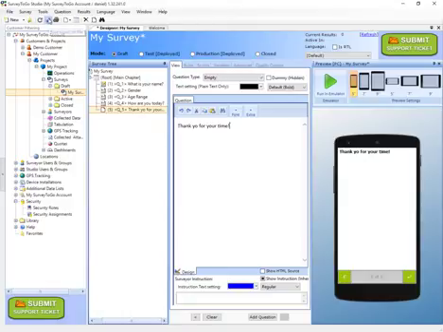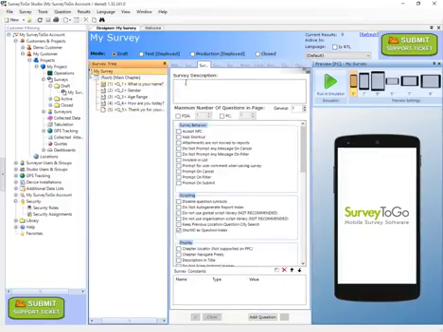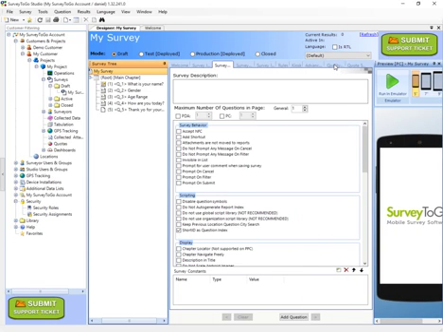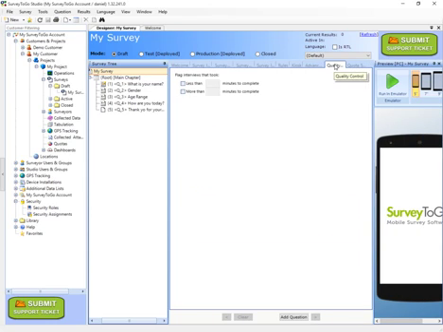As mentioned, SurveyToGo comes with a quality control set of capabilities. One of them I'm going to define right now. I'm simply going to go to the quality control tab of the interview, and I'll say that I want this interview to be flagged, to be marked for the quality control team if the duration of the interview is less than 1 minute, because 1 minute is not reasonable.